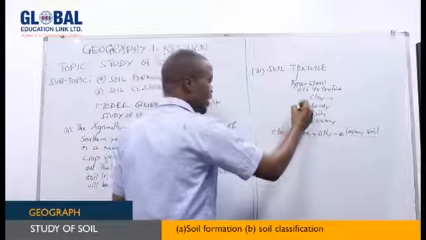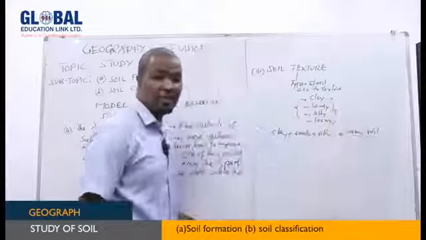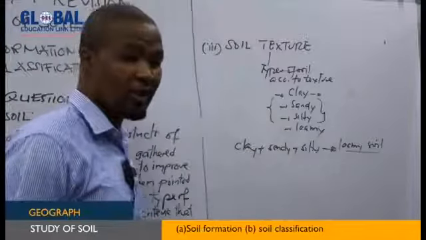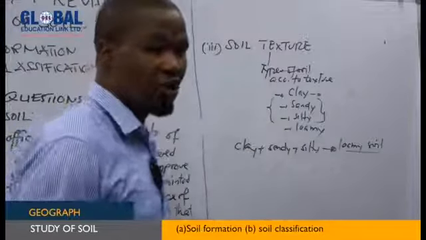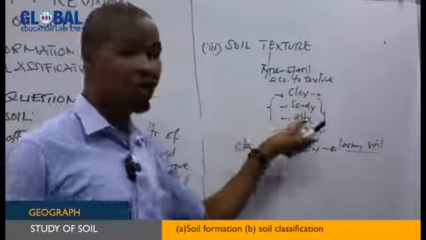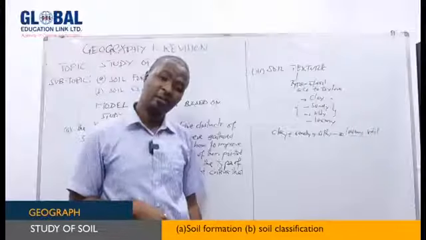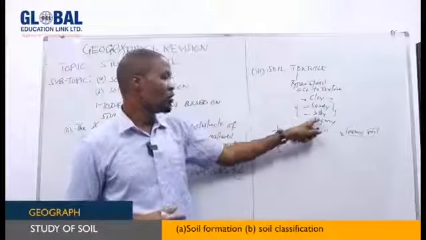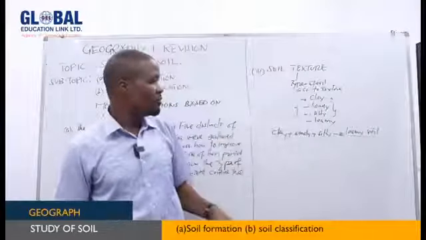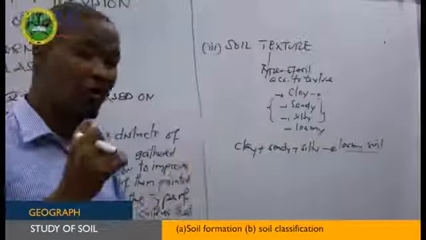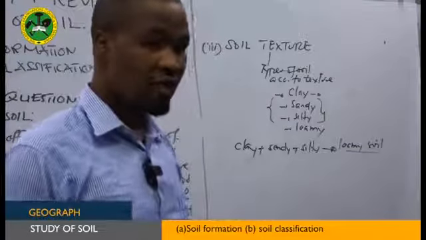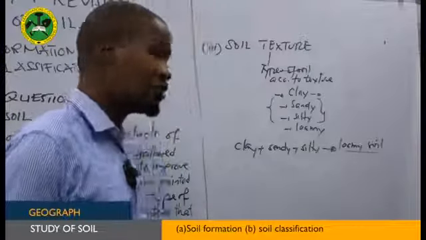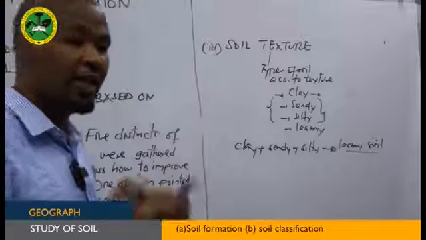Most of the sand soil, for instance, are poor in retention capacity. They can hold water, but not for a much longer time. So most of the sandy soil can be poor in terms of productivity. Why? Because they tend to lose water very fast compared to loam or clay. Then by using the soil texture, the officers can know which type of soil they should use so that they can increase crop production in their district. They have to see the soil texture and their properties.